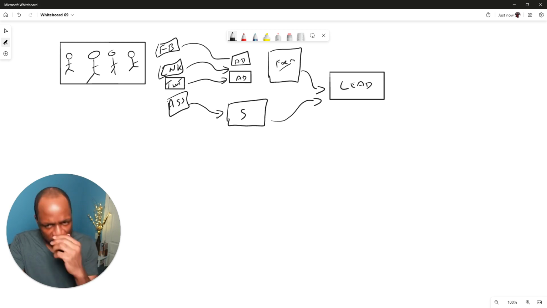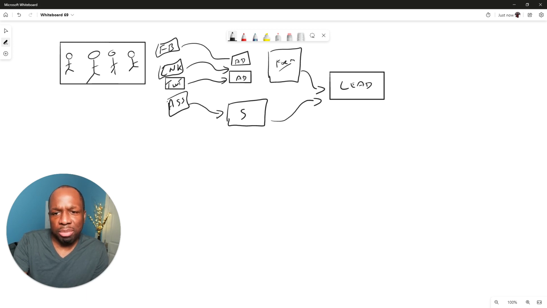From that point, there's a series of steps that has to happen in order for this lead to be qualified, and that's what I'm struggling with right now. How do I set up a system that can aggregate all the different sources of data and bring them into a platform where I can do additional qualification on them?